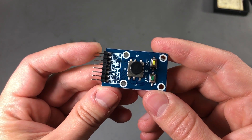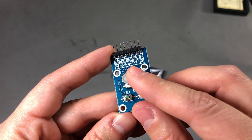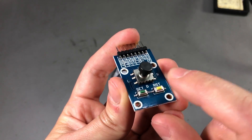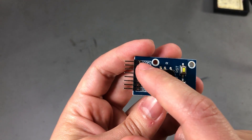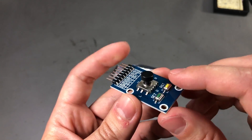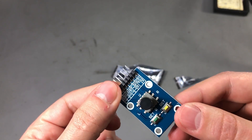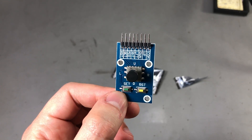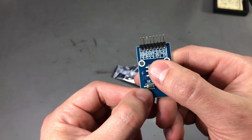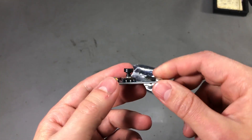Next up I have a small joystick module. This is basically 5 switches in one, with a common pin for all — you get left, right, up, down, and a middle switch. The designers also included a couple of additional discrete switches on this board. You can use this as a way to allow user input for your application: imagine a menu system where you navigate up and down through options, enter or exit with the middle switch, and adjust values with left and right. These are fairly inexpensive, so it's worth keeping one in the box of switches and rotary encoders for when you need to rapidly put together a prototype.